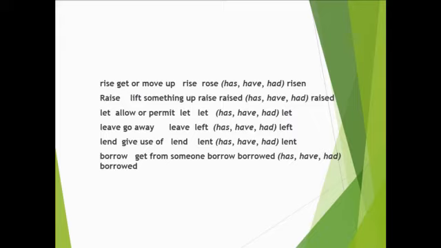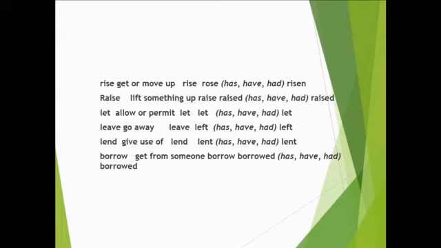We have the words rise and raise. This is another pair that also gives problems to most people. Rise means to get or move up. When something is going up or moving up by itself, we say it rises. For example, the sun rises from the east. So the first word can be used in the present as rise, in the past as rose, together with has, have, had, risen.